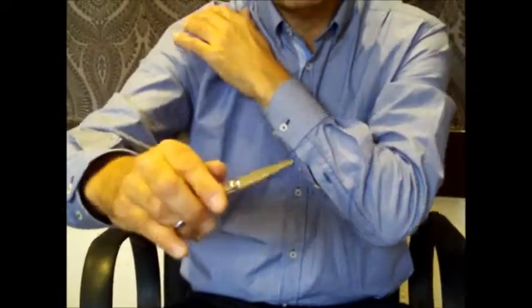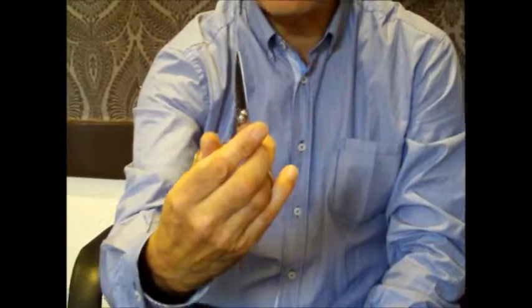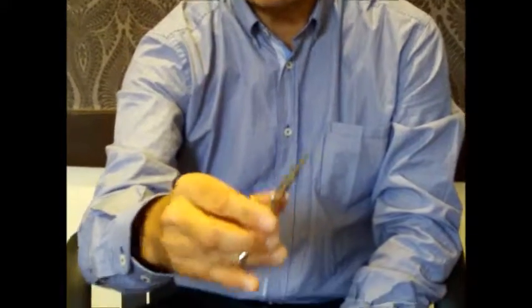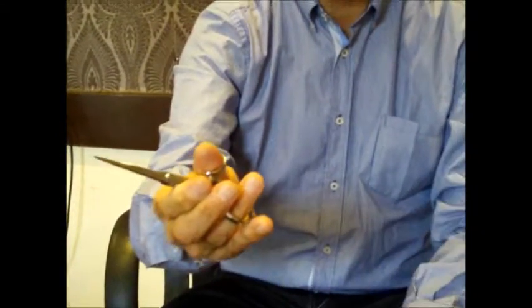The swivel thumb — if you haven't had a swivel thumb before — is a much more comfortable fit. It allows the scissor to fit the shape of your hand rather than you making your hand fit the scissor, so it reduces stress along the back of the hand up to the elbow and can reduce stress in the shoulders. At the moment we have it in the five inch but we will be adding the five and a half and the six model in future. If you're looking for a swivel that's really good value with a slice cutting edge that's great for slicing and chipping in, and just produces much more comfort than a standard scissor, then the Yoi Swivel is the one for you.